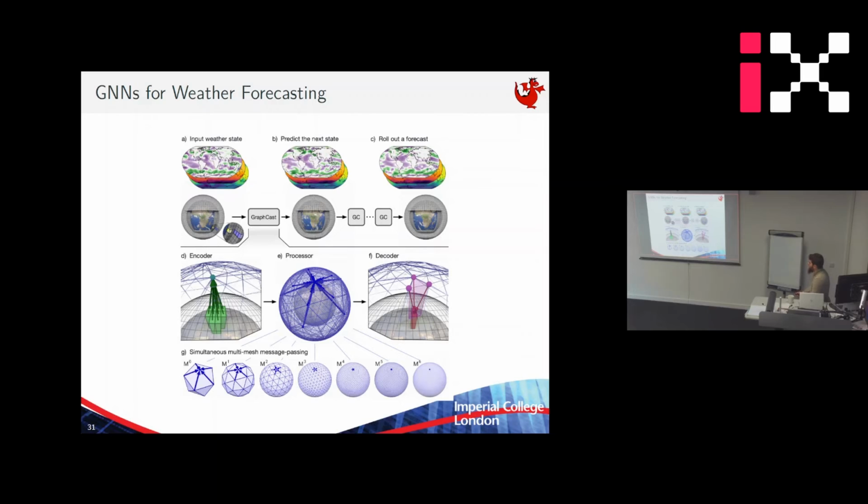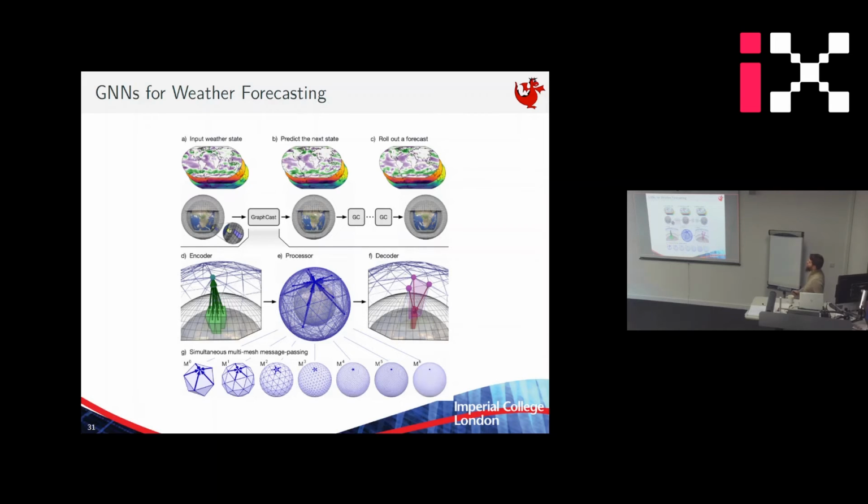They have an encoder that maps from this grid to a mesh, and then they have the processor that operates at different mesh resolutions. The reason they do that is to take into account long range dependencies and also to reduce the inference time. I think the initial grid was about 1 million points. This one is much less. I can't remember how much. And then once they have processed, they have the decoder that maps that from the Cartesian grid.